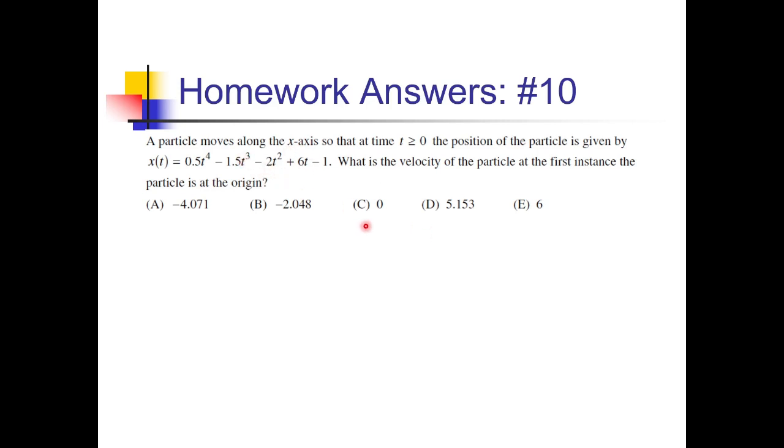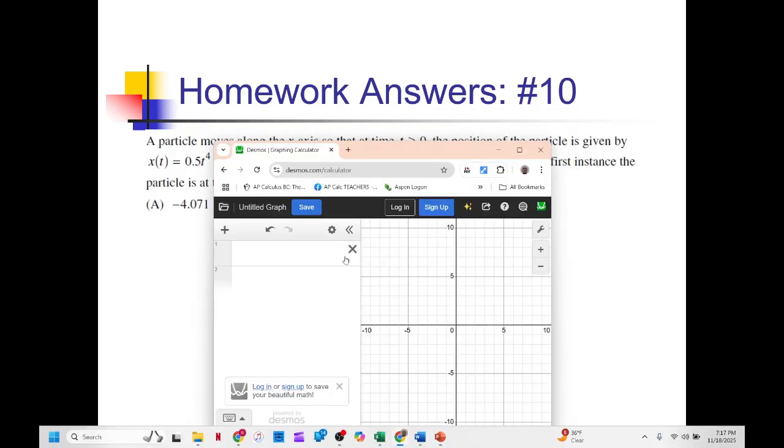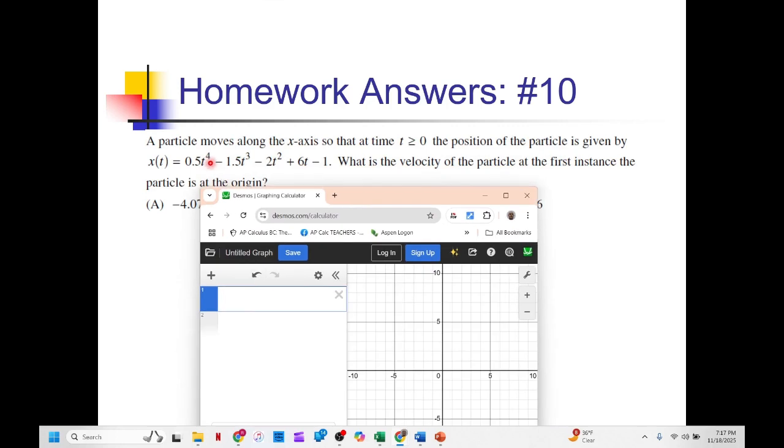So this is all a calculator-based question. What I'm going to do first is figure out where x of t equals 0, and I'm going to go to Desmos for that. So here is Desmos, and let me input this function here. Now when I do this, I'm not going to use x of t because weird things happen when you try to use x as the name of a function on Desmos. I'm going to use f of t instead.